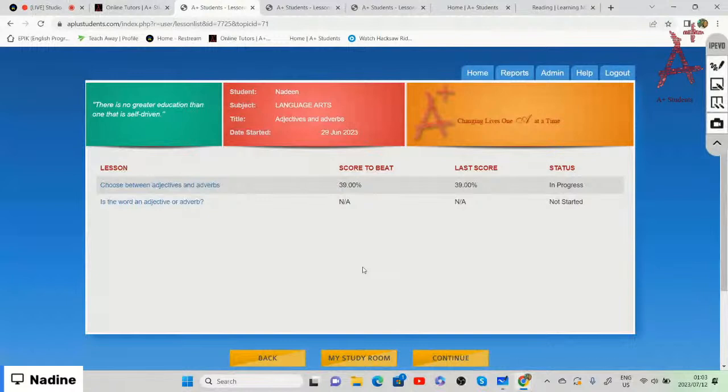Within our chapter today, the two lessons that we'll be focusing on are the first lesson, choose between adjectives and adverbs, and the second one, is the word an adjective or adverb.